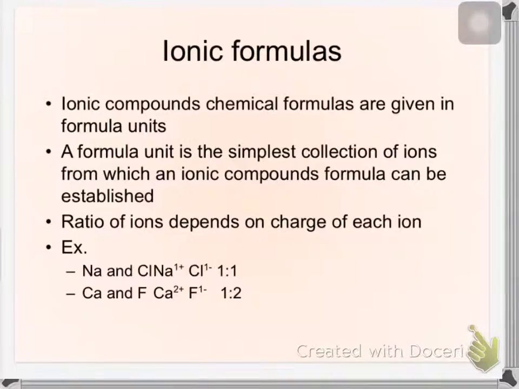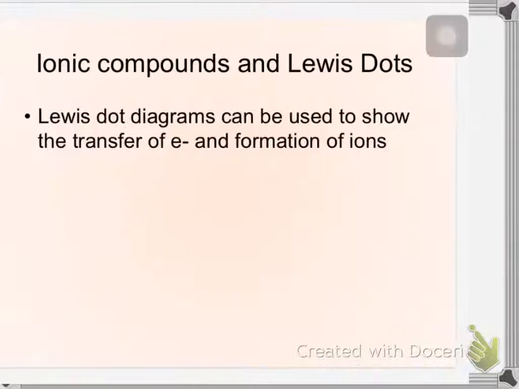Some were not. We talked about this briefly, and we'll do a lot more with this next chapter. You probably did this in physical science, doing some basic formula writing. When you have an ionic compound, the formula, unlike in molecular formulas, is not the actual number of each kind of atom in a molecule. There are no molecules in ionic compounds. So this is just a ratio. That's all it is, a ratio, so that they balance out to be neutral. And like I said, we'll do a lot more with that next chapter.